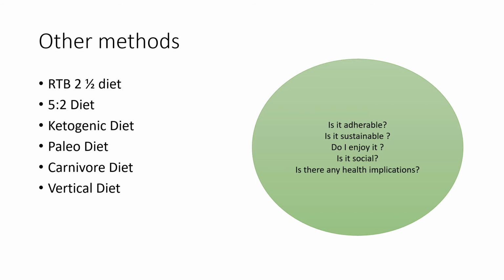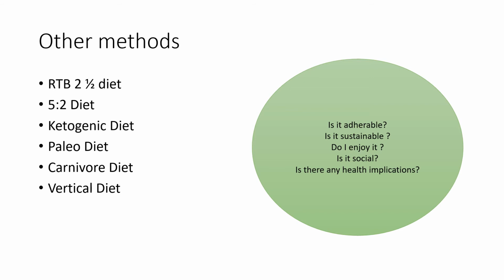Okay. So the first one, the RTB 2.5 diet. This is an idea I had, and I've tried it out, and it works pretty well. It comes from the one just below it, the 5-2 diet. The 5-2 diet means that we eat really clean and in a calorie deficit for 5 days, and then we have 2 days where we are far more flexible. So eat really good Monday to Friday, really low on the calories, and then you let yourself go Saturday and Sunday. It just means the first 5 days have to be really strict, and the other 2 days, yeah, you've got room to play with.